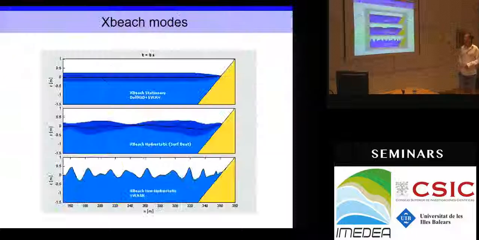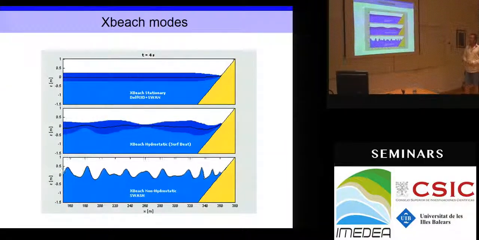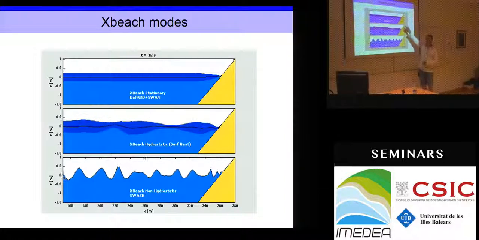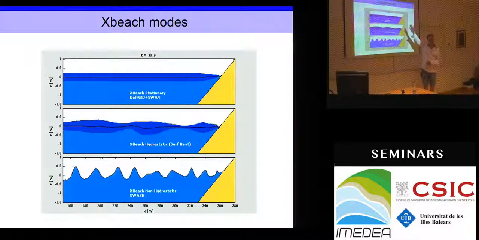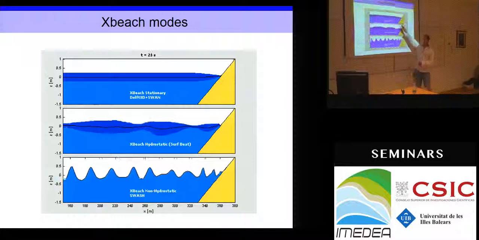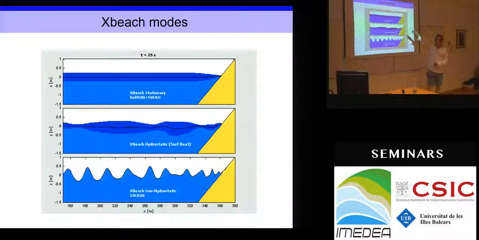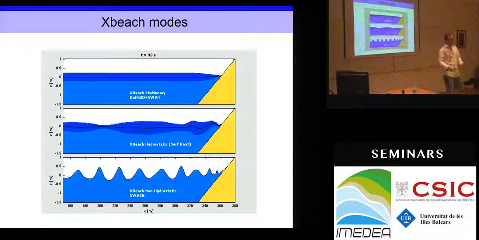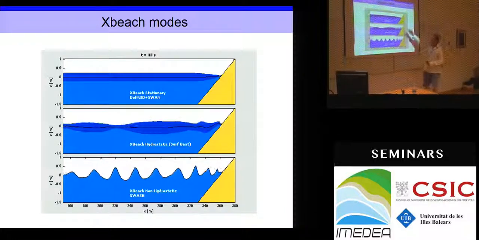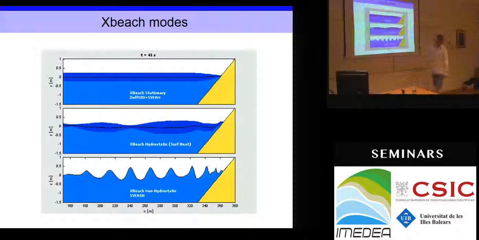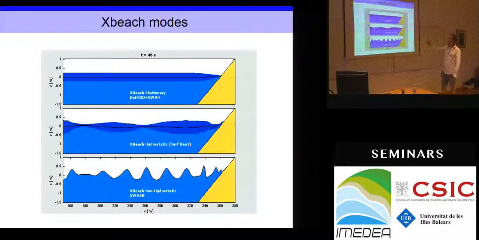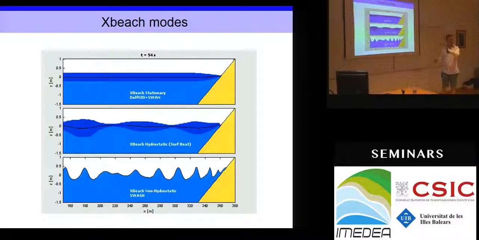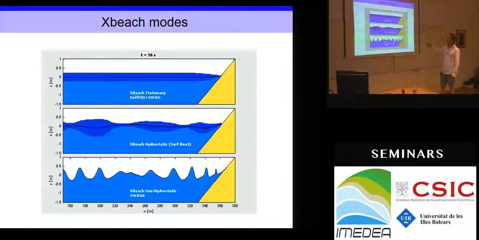We can run this model in 3 different modes. We have a stationary mode, which is, I don't know how many people are familiar with modeling of waves, but basically you have a constant wave height that is propagated towards the coast. It's a typical approach for ROMs or Del3D and Swan. And you don't see any variation, but you do see this black line is a mean water level where the waves are breaking. They push the water up, and that's where you have a setup.